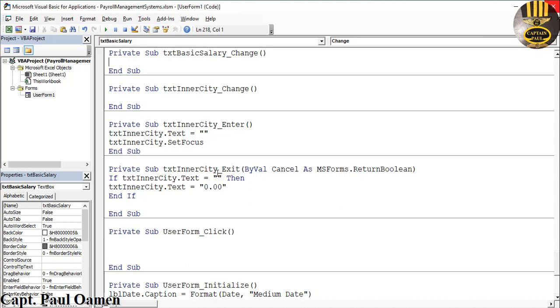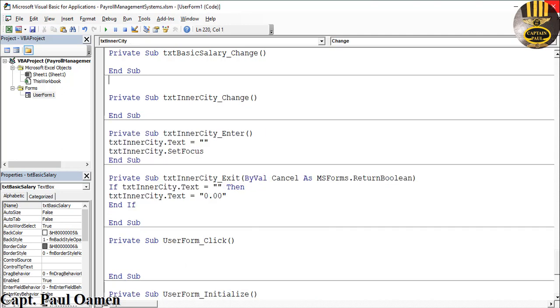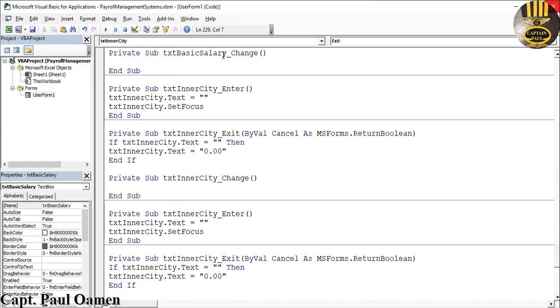We can just copy this and change the names around. Paste, change the names around. Basic salary, enter basic salary dot text, paste and paste, and here as well.